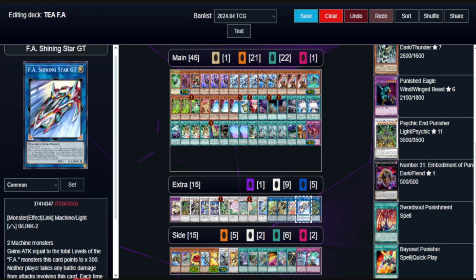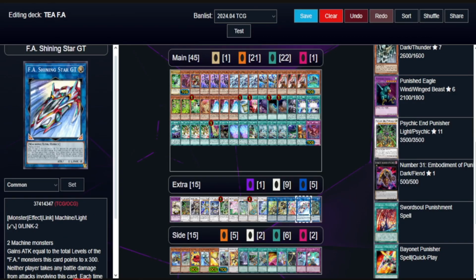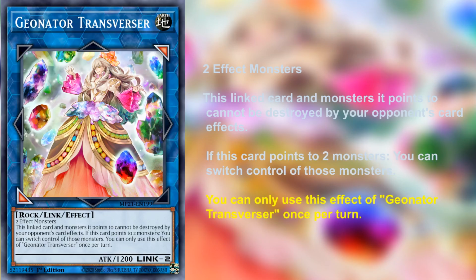Next up, we have the Link monsters, because I think that'll be easier for me. We have Relinquish Anima, which I did already talk about in the Skull Servants video. We have Shining Star GT. We have Geonator Transverser, which is a Link 2 Earth Rock monster with 1200 attack, which has the top right and bottom left arrow. Requires 2 effect monsters. This Link card and monster it points to cannot be destroyed by your opponent's card effects. If this card points to 2 monsters, you can switch control of those monsters. You can only use this effect of Geonator Transverser once per turn.